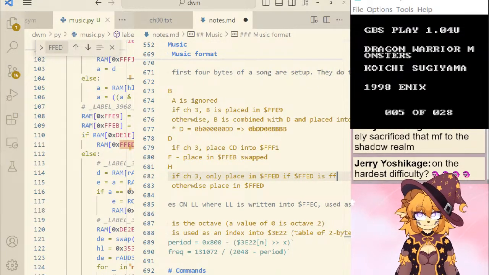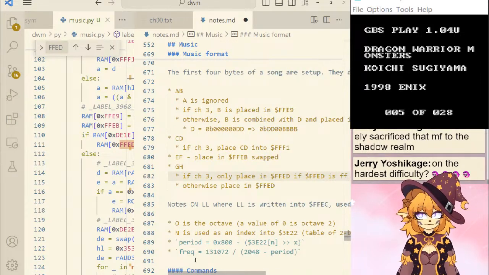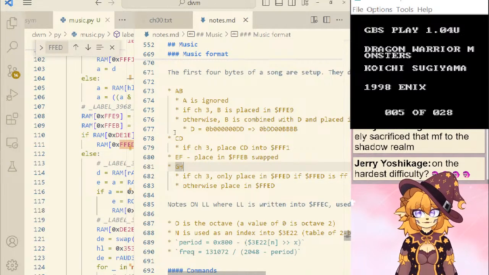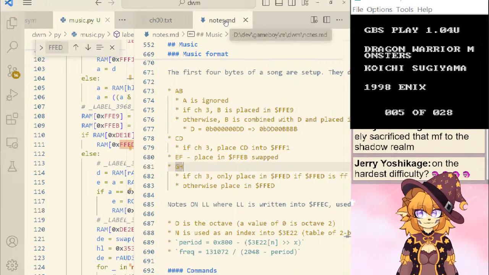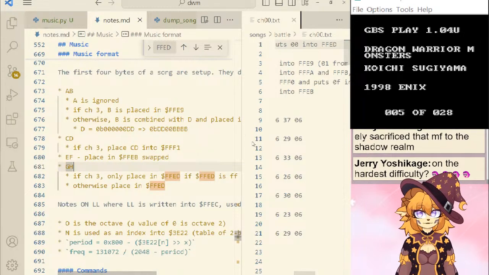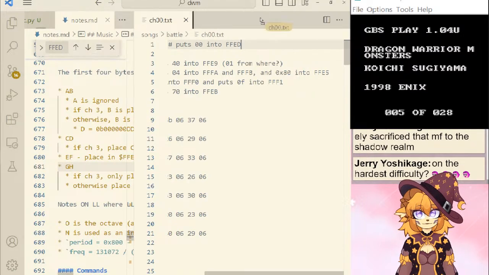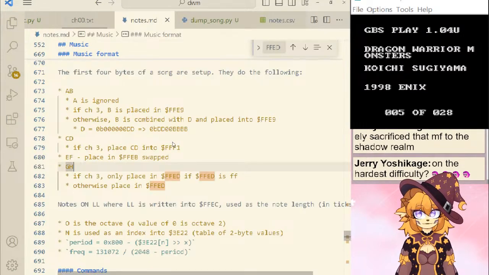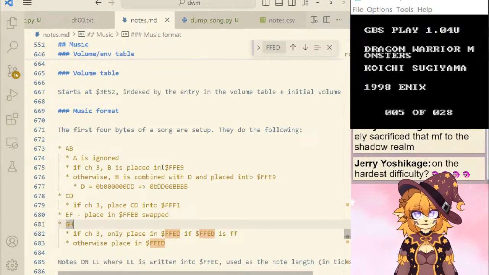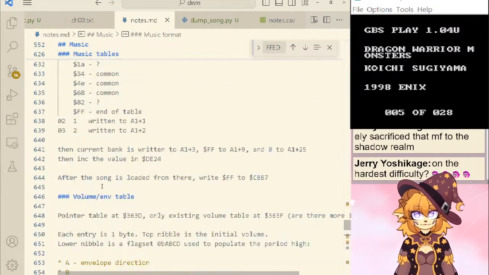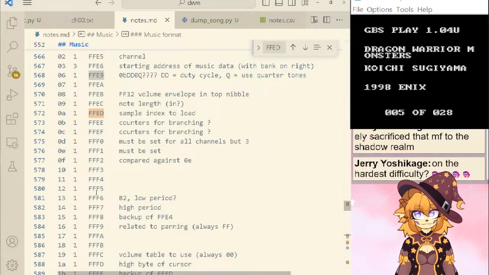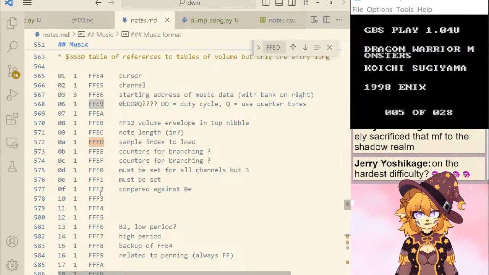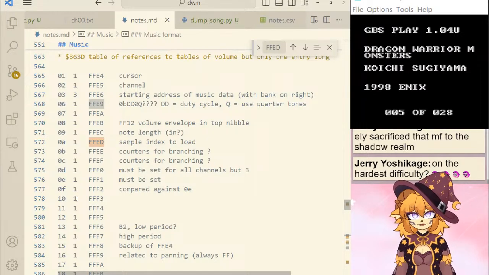Alright. Now we have the technical understanding of what these things are. We need to know the actual understanding of what these things are. I'm going to move this over here so I have more space to see. Alright, so first of all, what is FF19? Do we know? Duty cycle. We don't know the lower part.